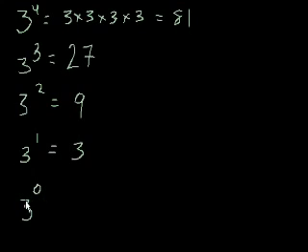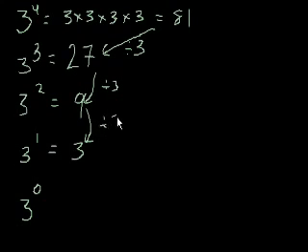Well, I already told you the rule, anything to the 0th power is equal to 1, but this would hopefully give you some intuition. When we went from the 4th power to the 3rd power, we divided by 3, right? 81 divided by 3 is 27. When we went from the 3rd power to the 2nd power, we divided by 3. When we went from the 2nd power, from 9 to 3, we divided by 3. So it kind of makes logical sense that when we go from the 1st power to the 0th power, we'll just divide by 3 again. So 3 divided by 3 is 1. Hopefully that gives you a little bit of an intuitive sense. You might want to replay that and think about why that is.